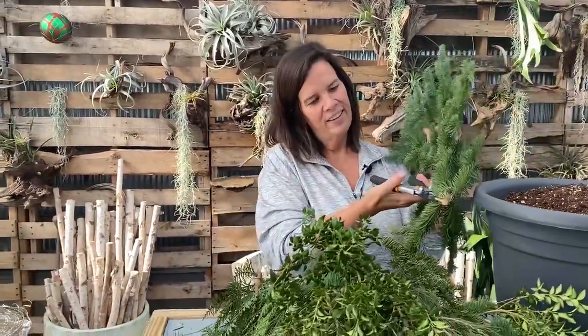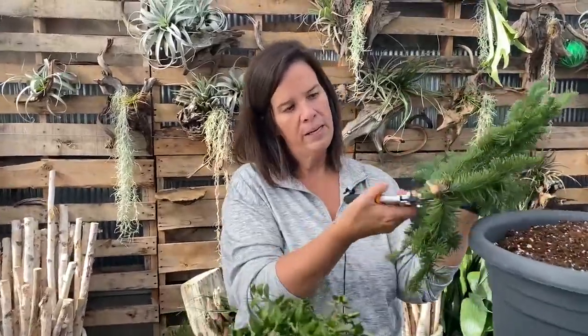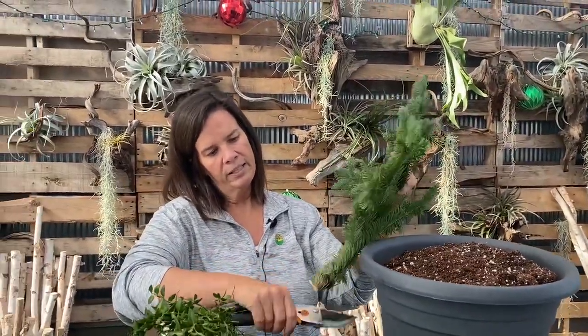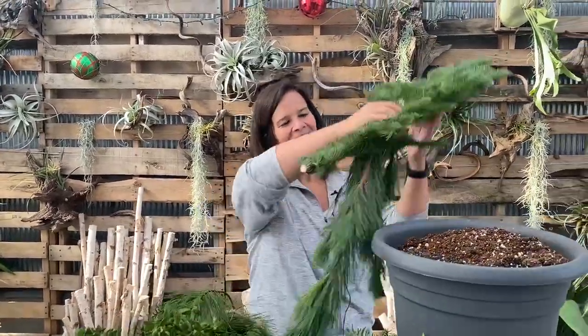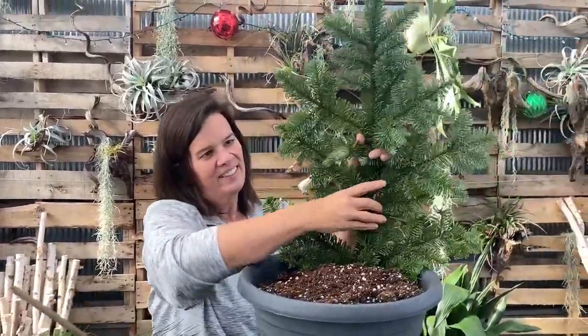Yep. And so I'm just cutting off the bottom layers. I'm not going to throw those away. Those are going to come in handy later. And I'm just cutting this stuff off here. And I'm going to give one big cut down here at the bottom just to get a nice fresh cut on there. Some of these are pretty hard to cut. This is one. Did you see my face? Oh, that was not pretty. So I'm going to take this and I'm going to put it right into the back of my pot like that.